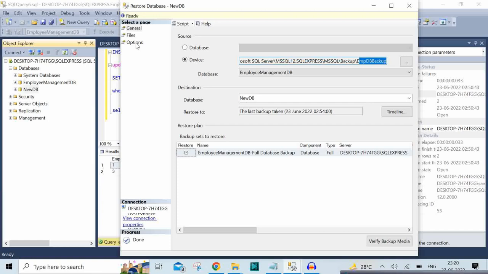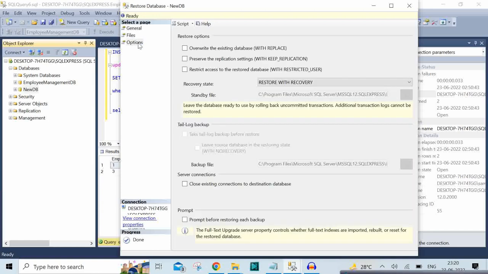Now I will go to the options, and here I will check the option override the existing database, and I will also check close the existing connection to destination database. So these two things I checked. One is to override the existing database, and one is to close all the connections of the destination database in order to smoothly take the restoration.